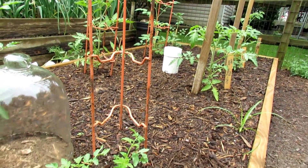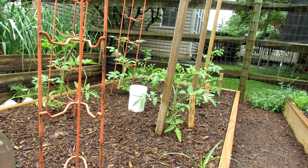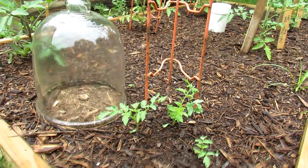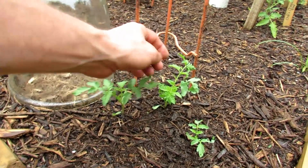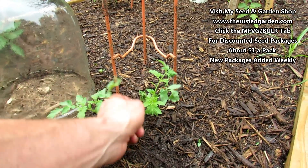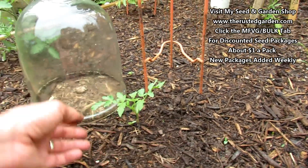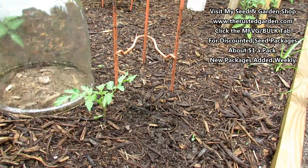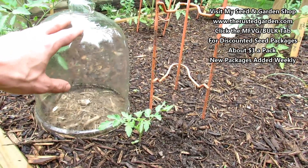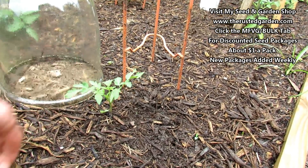One of the plants back there is flowering so you can gain about six weeks worth of growth. Once these plants get to that size they slow down a little bit and start flowering, but the plant I keep here is going to catch up to them pretty quick. We're going to take a look and remove the smallest. This one's had some weird curling and distortion on the leaves so I'm going to remove this one and keep that one for the challenge. Kim's on the west coast, I'm on the east coast so April was a little bit different here — it was cold. These seeds are protected with a cloche but things are pretty much the same now weather-wise. We got the warm weather, we got the sunshine — this guy's good to catch up.